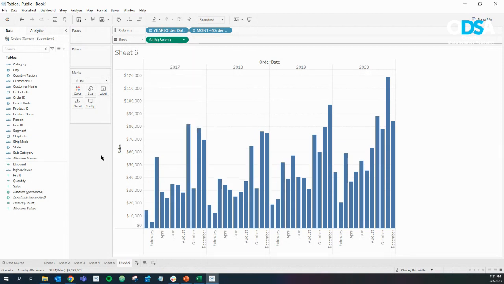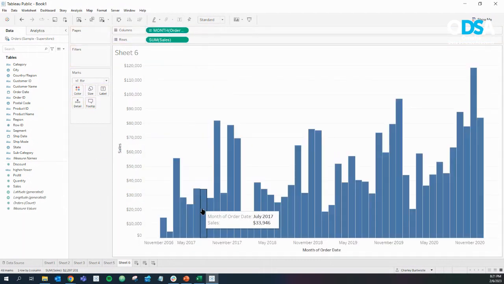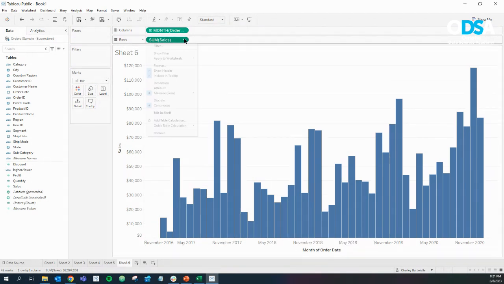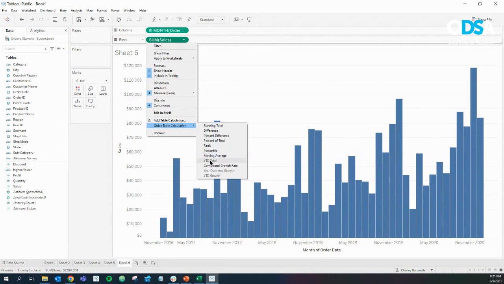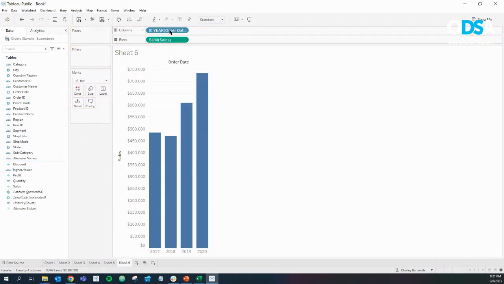Even though I have year and date exactly like we had it before, if I click into our continuous one right here, I have year and month, just like in the other one, and now it won't let me do year-to-date total and things like that. Tableau is really particular with months and years.